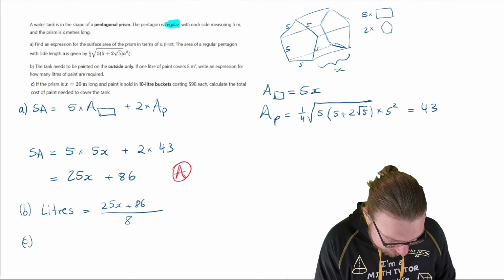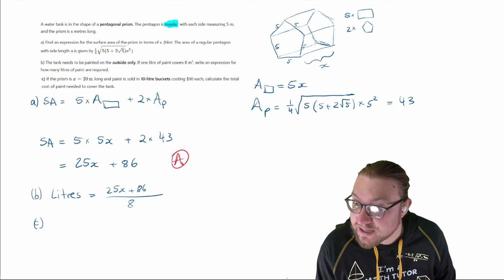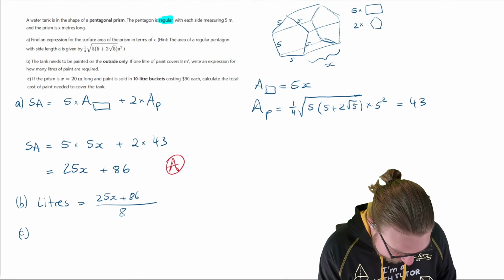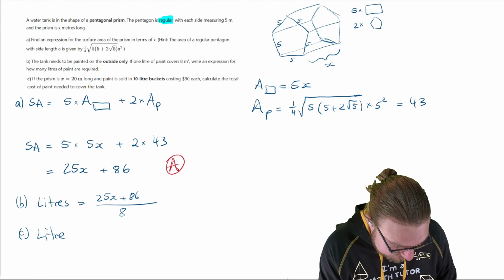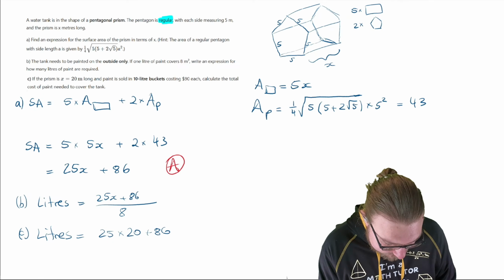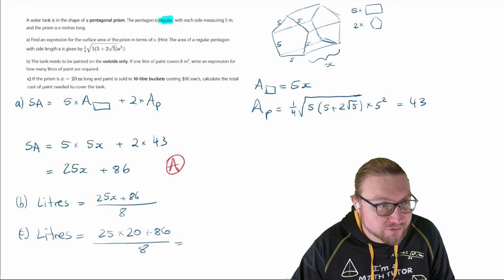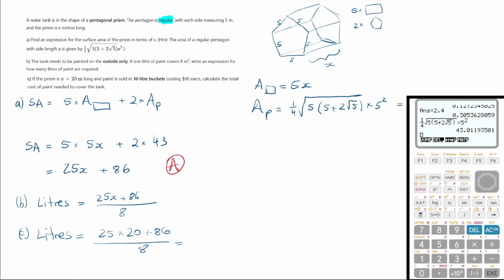So we're going to have the liters, oh, excuse me, it's getting too close to the edge for me to be able to write. There we go. So we have the amount of liters is 25, and now we're told that x is 20. So we can just put that into our formula. That's why we have a formula, and we can just chuck that in the calculator. No work really needed here.